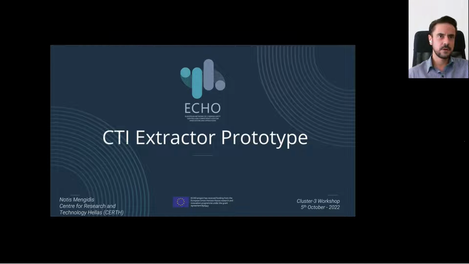So before moving on, just a few words regarding the rationale behind the development of the specific tool. The rationale is actually twofold. One is that as technology evolves, cyber attacks progressively become more and more sophisticated and innovative. So for an organization to repel or mitigate an upcoming attack, cyber threat intelligence, or CTI as we will call it for short, plays a decisive role through the collection, classification, and analysis of knowledge about these cyber threat attacks.